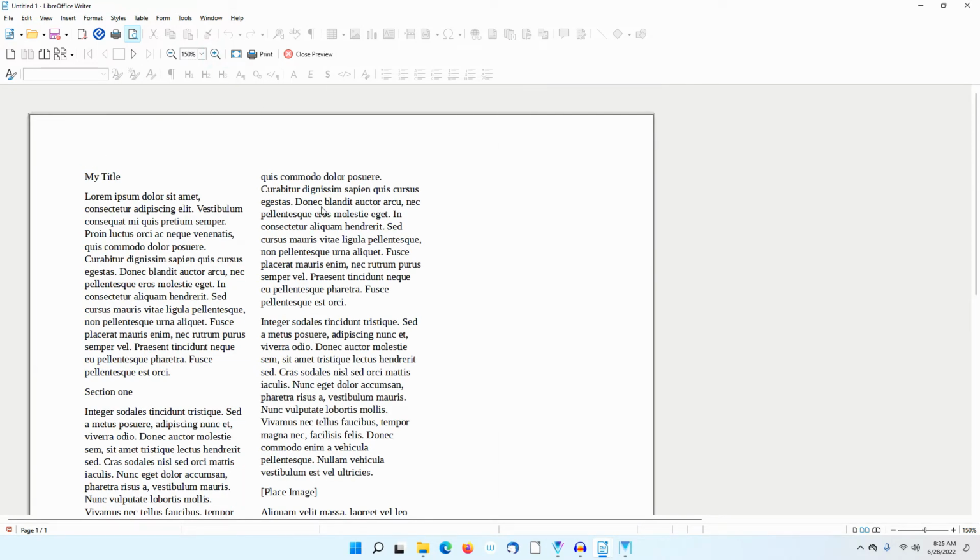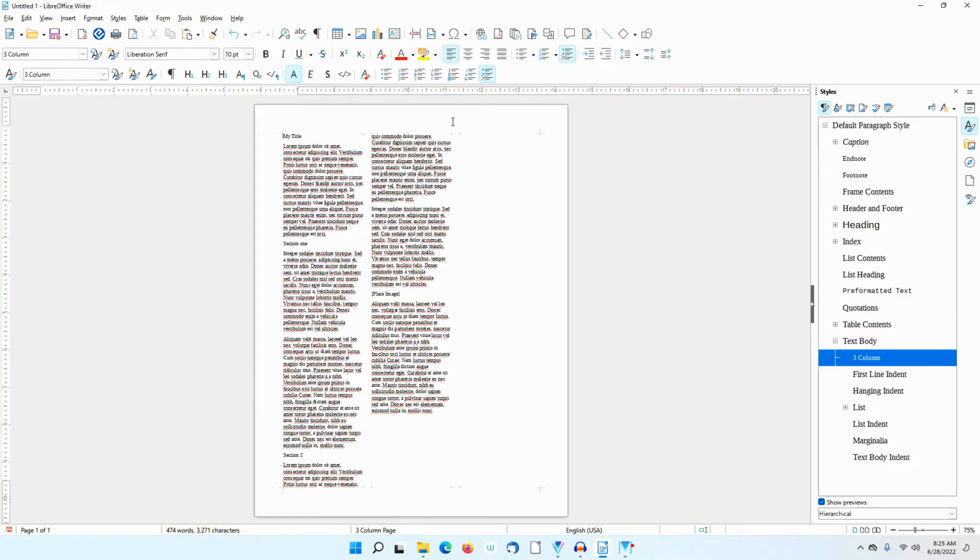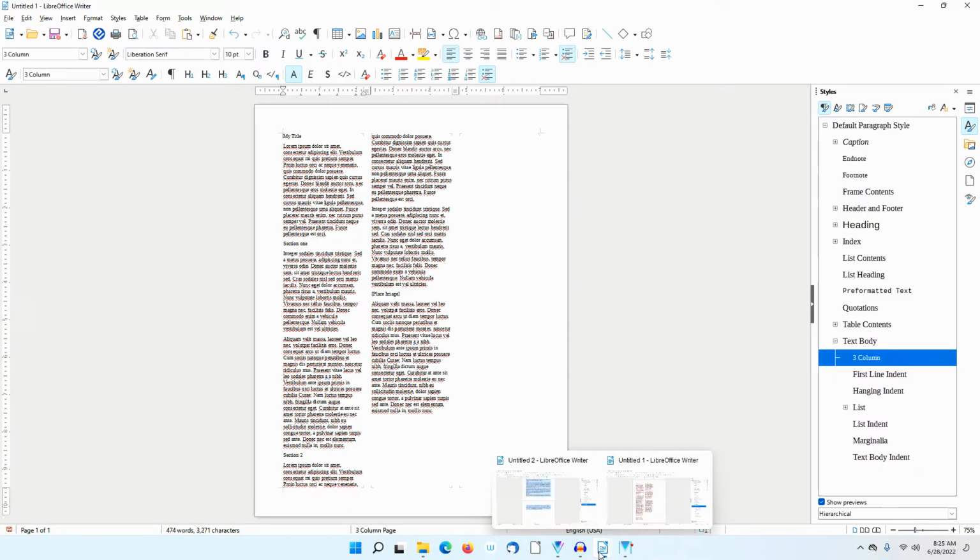That looks pretty good, so I close Print Preview. Now I need to style the title. Titles are usually centered across the whole page. How do I do that when my page style is set to 3 columns? I move the cursor to the beginning of the first line of text.